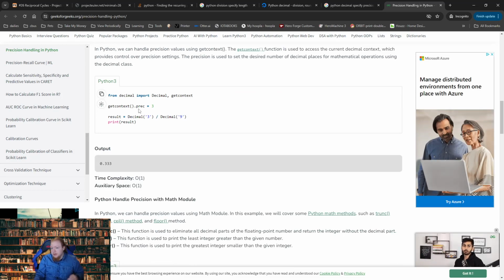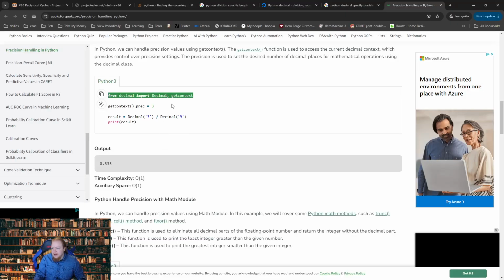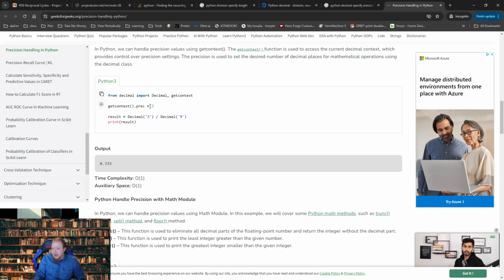Okay. Yoink this, because I prefer this type of import statement. And then apparently we can just set the precision here.